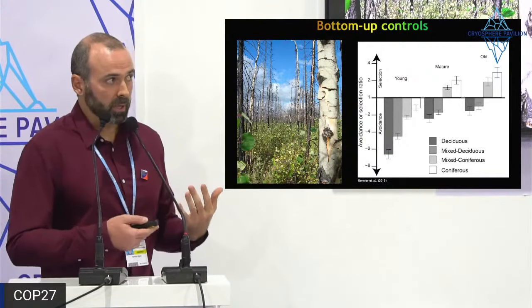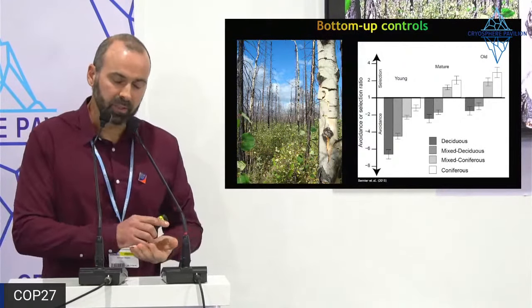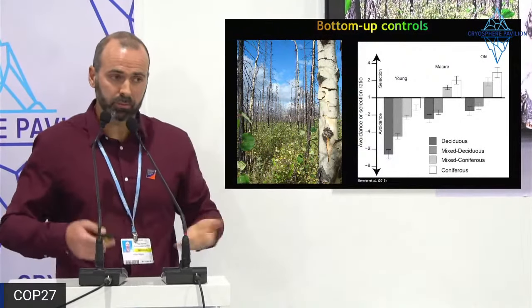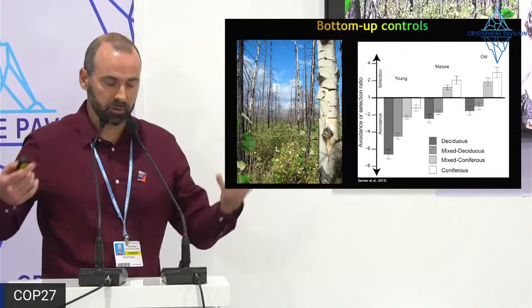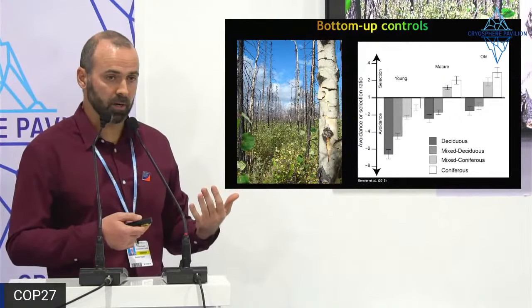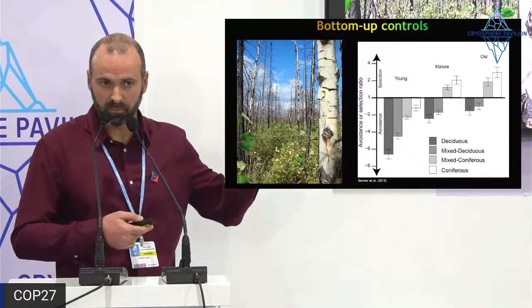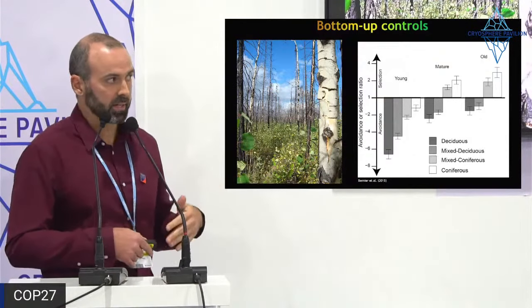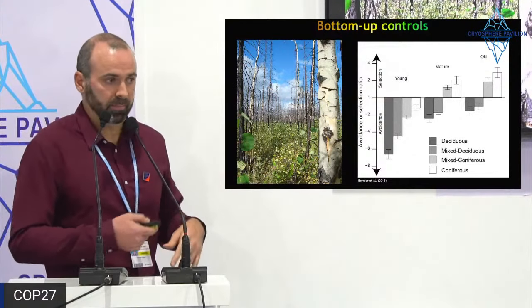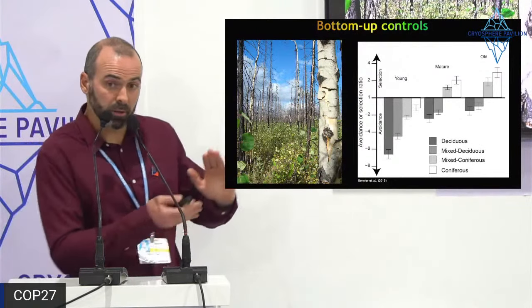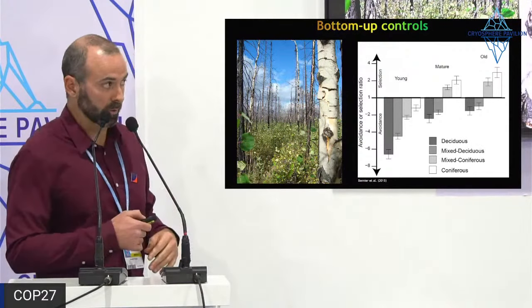There are some big questions. This is a negative feedback, so a dampening feedback. There are some questions about how this will play out with more warming, more extreme fire seasons. There's some anecdotes from fire managers that this model is no longer working, especially for late season fires. But nonetheless, it still represents a negative feedback, so that would sort of push the system in the other direction, away from potential tipping points.